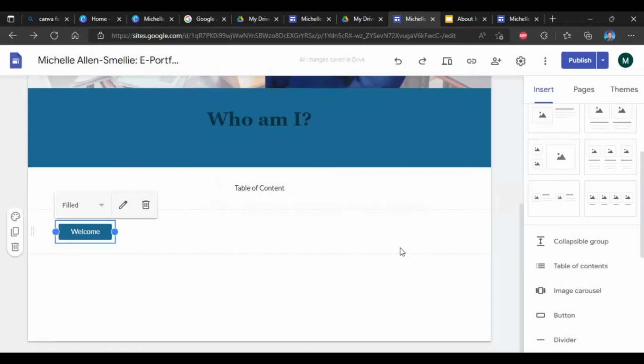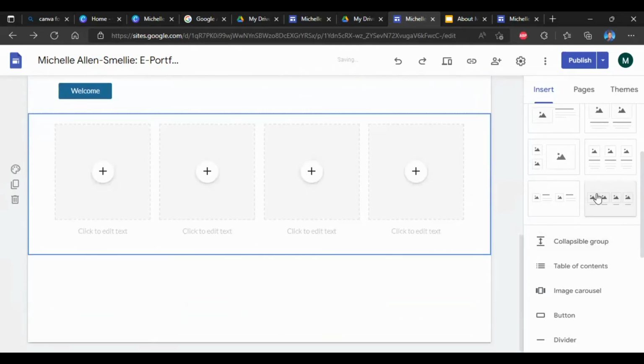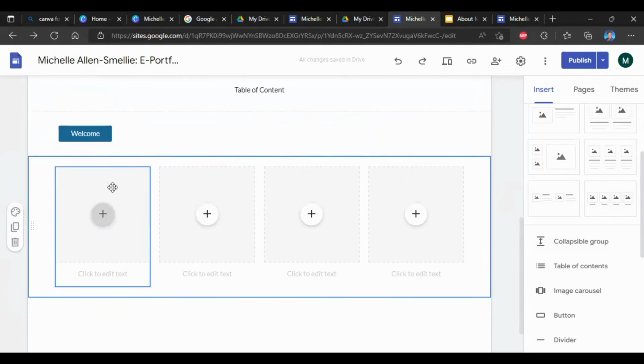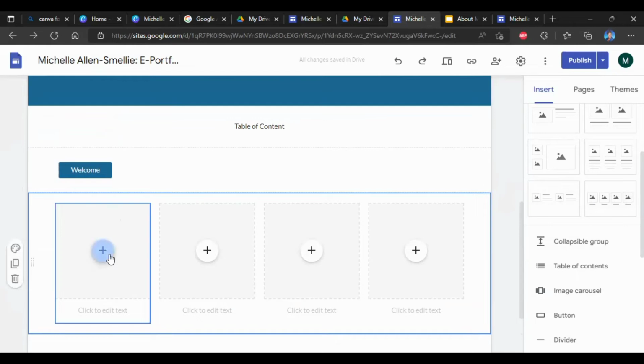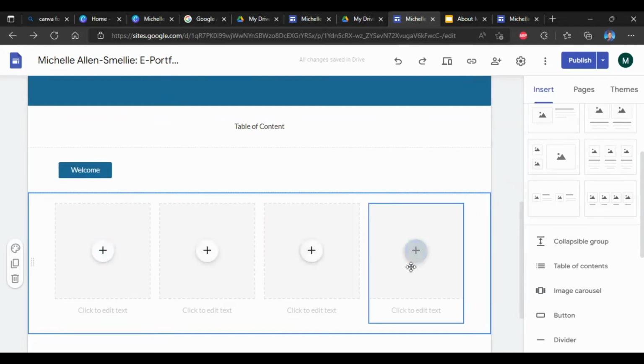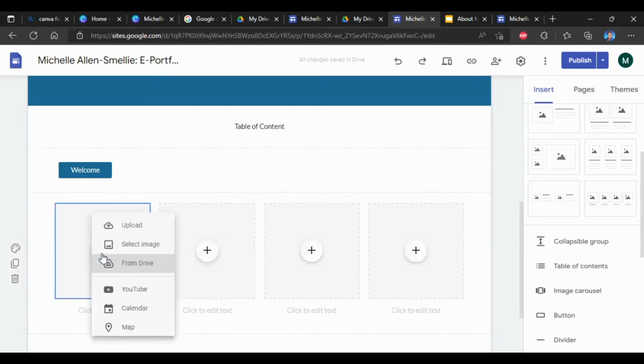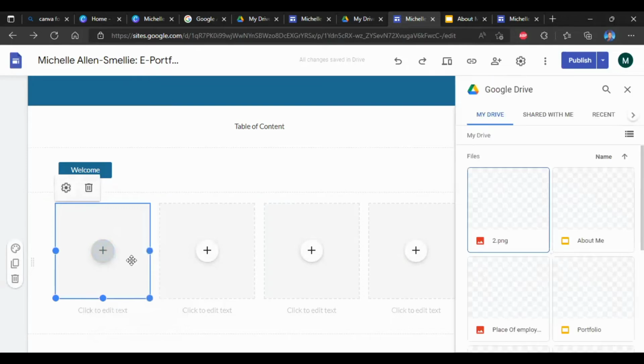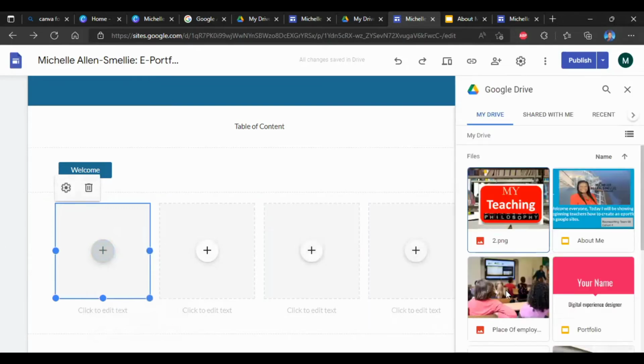Right? Supposing I don't want the button, I want something that is a little bit fancier and I want pictures. I can choose a content block. Then from the content block now, I can upload the images here. So how do I upload my images? The plus button here allows you to upload images. So I click my plus button and I can select an image from my drive because they're already there.